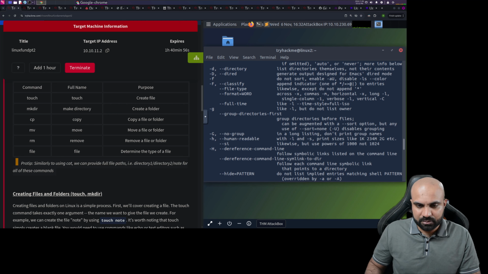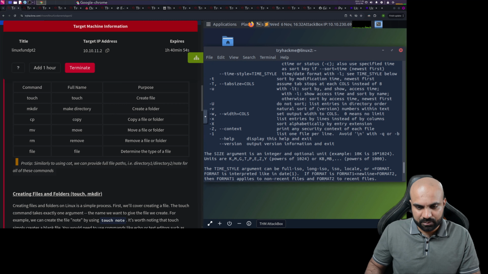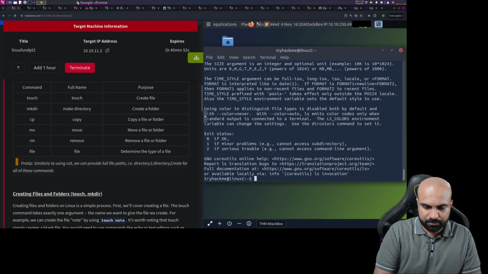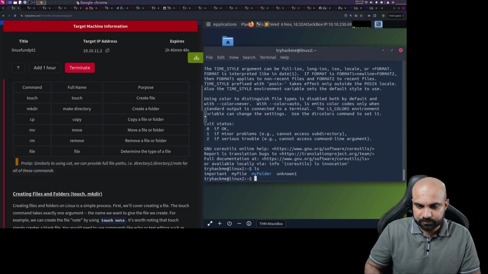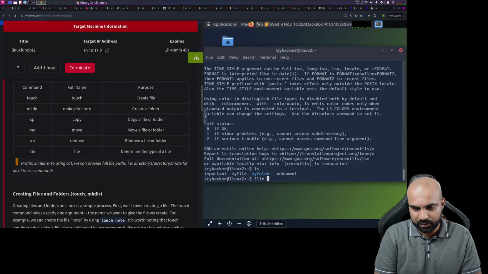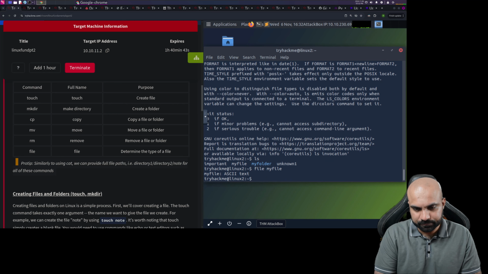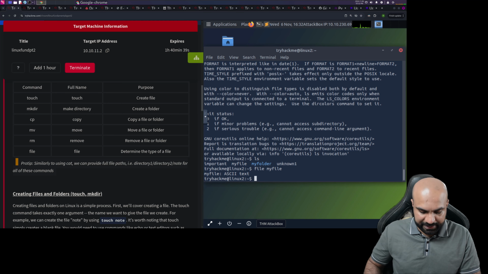Okay, so let's do that. Let's say I will do ls and then try my file. So this is an ASCII text file here. Okay, pro tip: similar to using cat, we can provide the full file path for all of these commands.